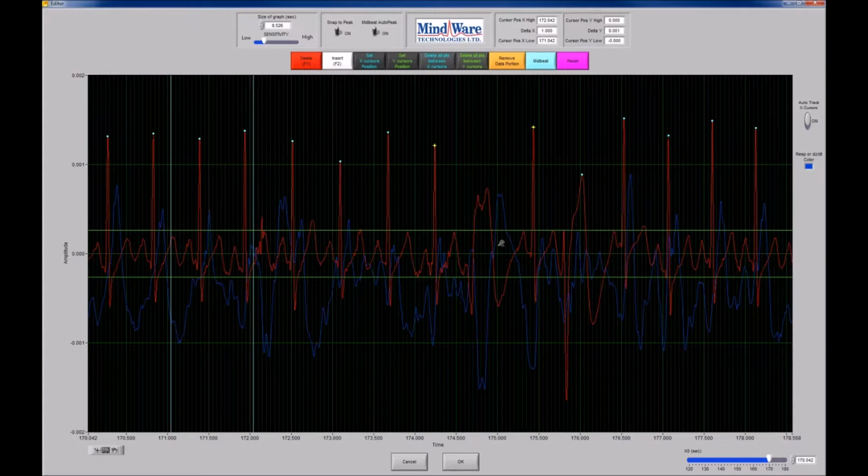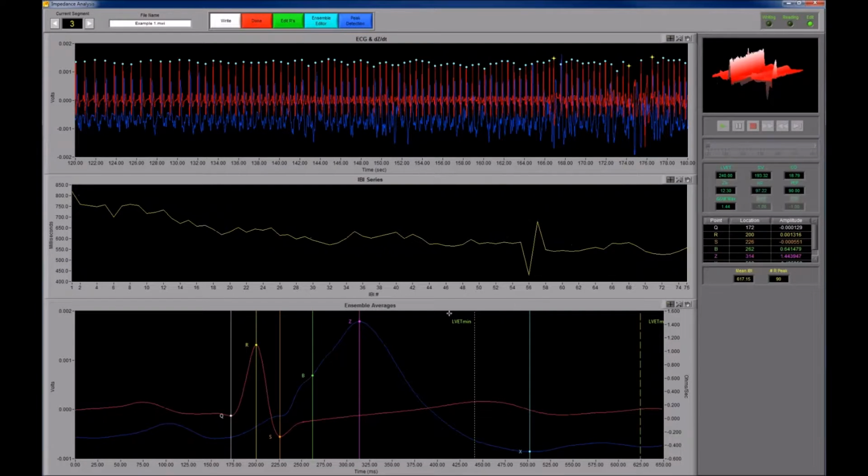And here, we can see very clearly that this is not an R peak, but rather just some noise between two R peaks. So I'm going to delete that. And again, because the DZDT is getting a little messy here, I'm not going to worry too much about finding the R peak between those two. It's not very easily visible, and it's not going to hurt us in the long run, so I'm going to leave it as is. Press OK, return to our analysis screen.